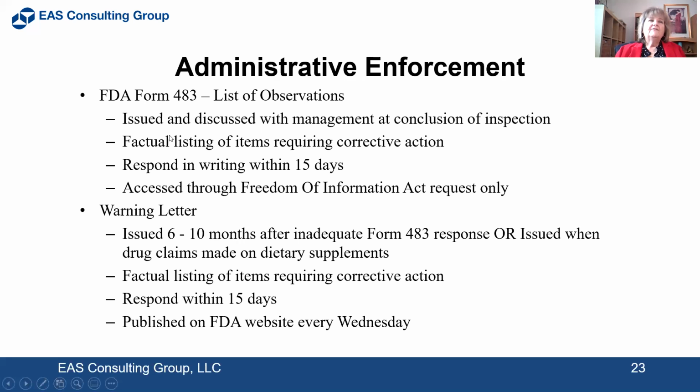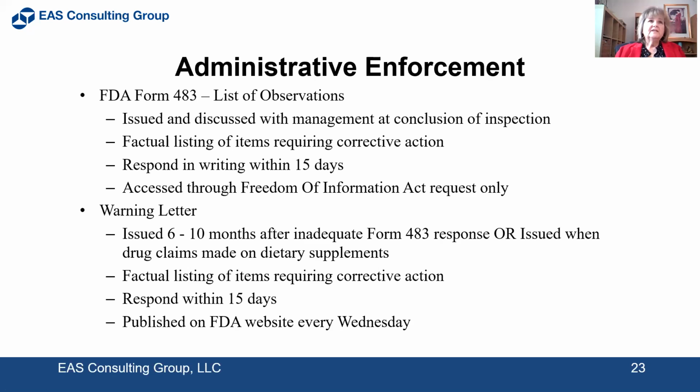So a 483 would be the first issue you would have with enforcement. That would be issued and discussed with management at the conclusion of the inspection. It's not going to be a surprise to you. They'll come in and do an inspection for 1, 2, 3 days, and then they'll meet with you at the end and present their 483 and then discuss it with you.